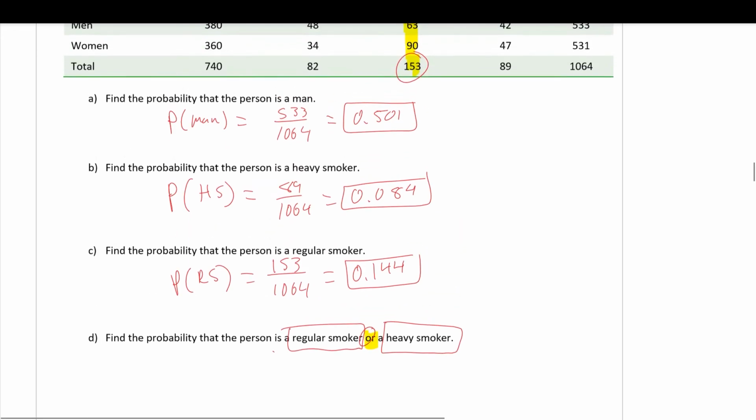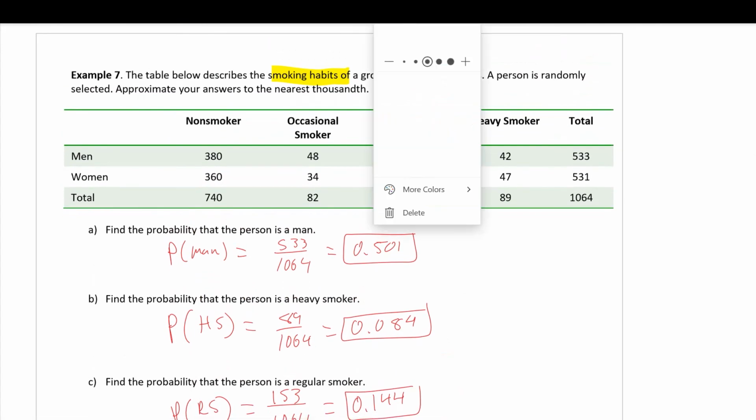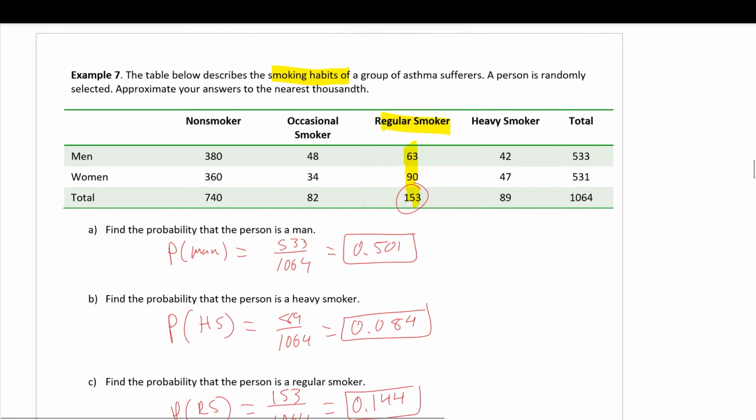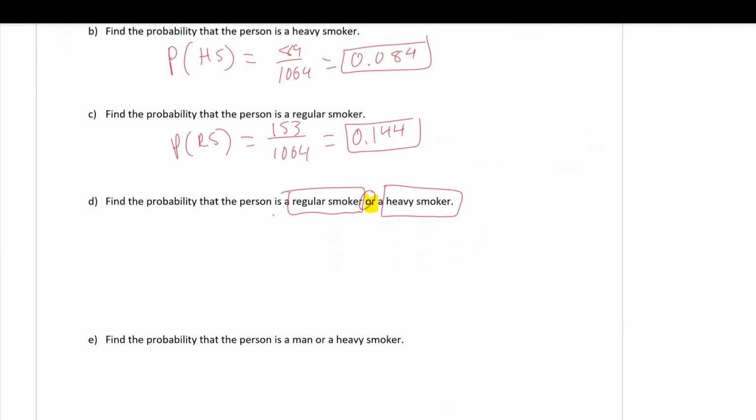All right, so let's go ahead and go up to the table here. So I have the regular smokers already highlighted there. So what about heavy smokers? Well, it doesn't look like there's any overlap, right? So in this case, you can't be a regular smoker and a heavy smoker at the same time. At least in this survey, you only were able to choose one. So the probability of getting a regular smoker or a heavy smoker, well, if these are disjoint, then we just have to use the regular addition rule for probabilities.